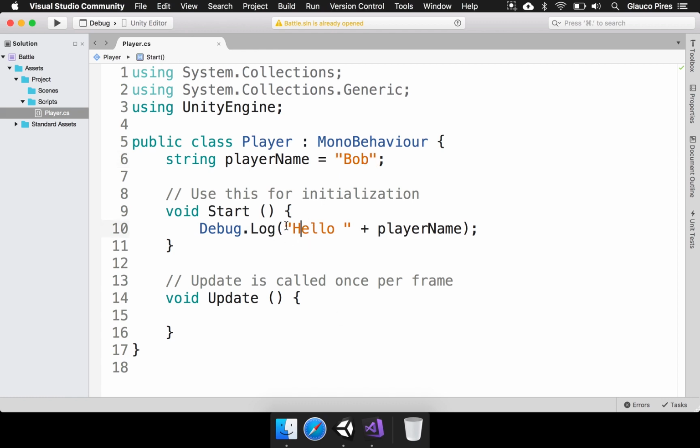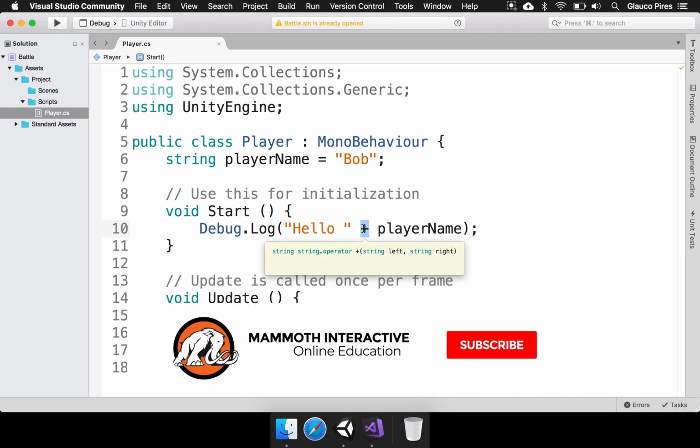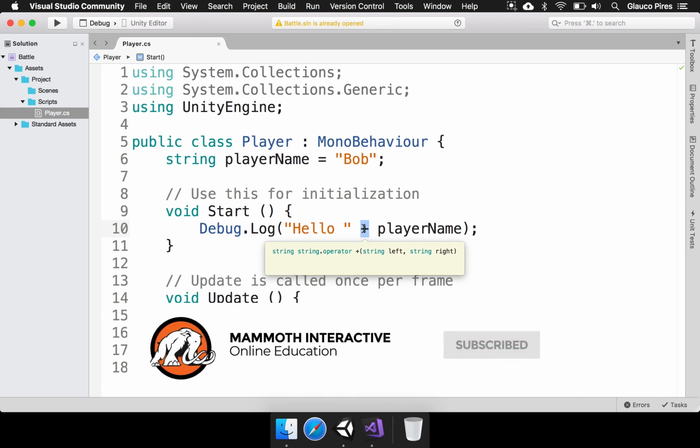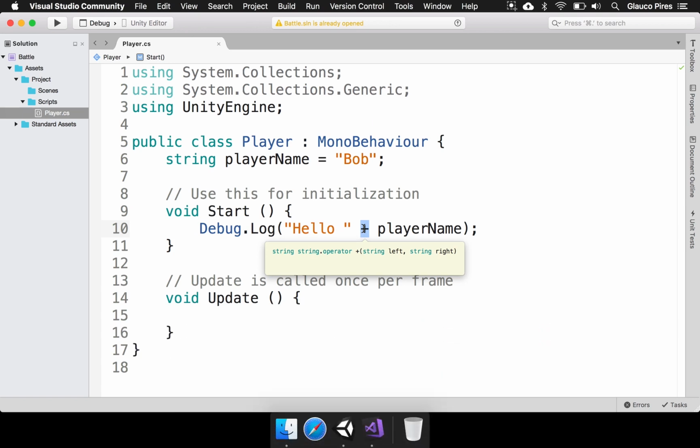So what happened here? We are using the plus sign, an operator, as you see here, string.operator. Operators might change for different object types. For instance, if you have two strings, the plus sign is going to append these strings. It's not going to be a number sum. It's not going to be an arithmetical operation.